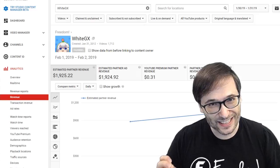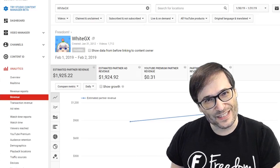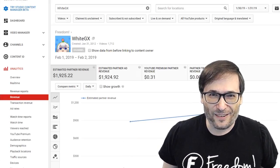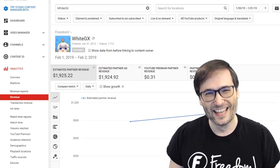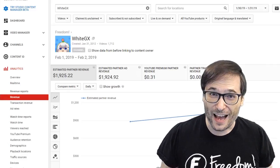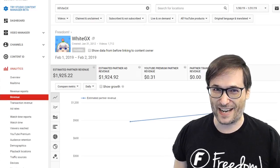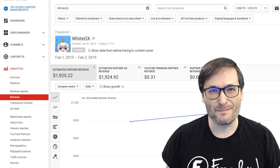Note that if you withdraw $50, you're actually only getting $45. The $5 is set aside to service the loan we're handling on your behalf. So these payday loans — or instant payments as we call them — let you get paid a lot earlier. I've personally already sent thousands of dollars through instant payments, so I know it works. Now I'm explaining it to everybody so all of the Freedom Family can get paid early.